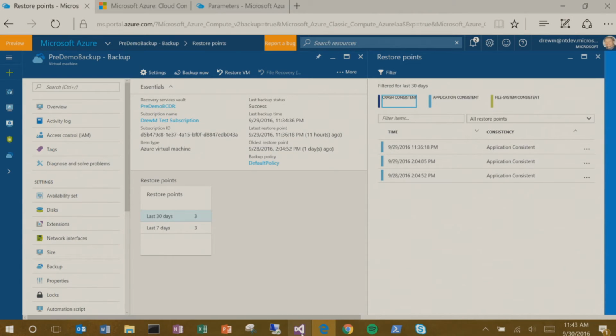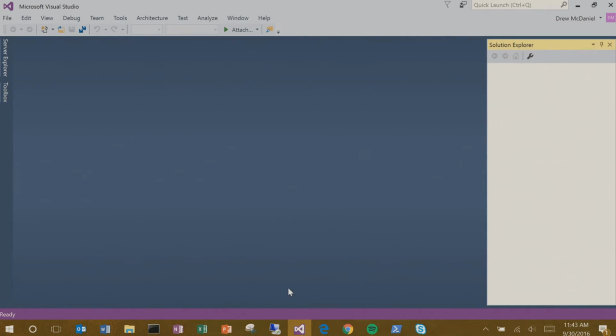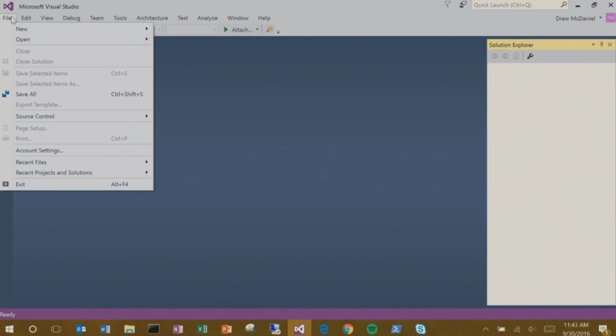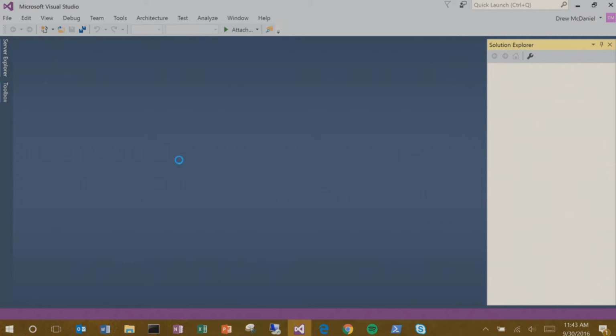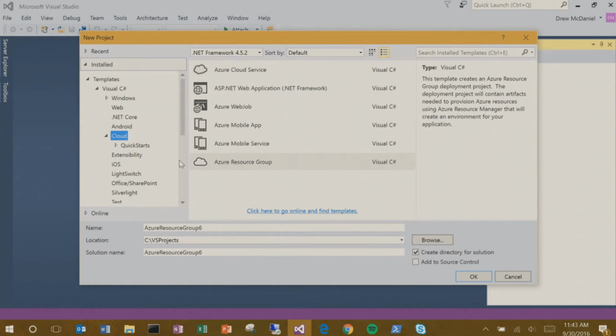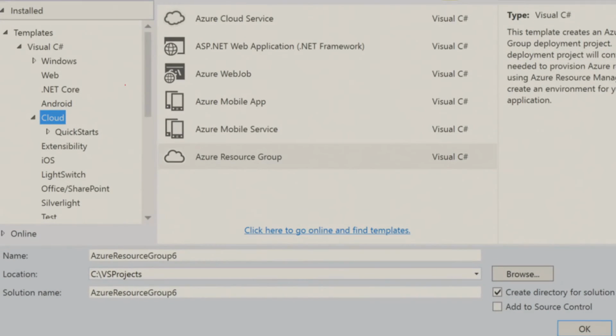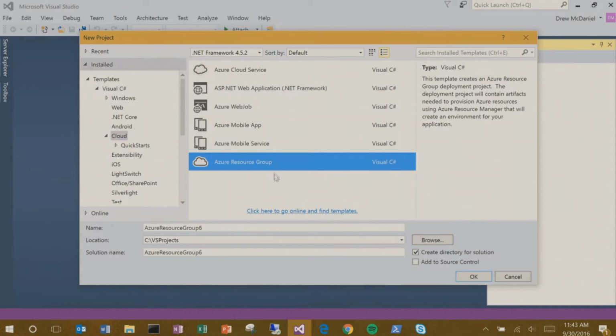One of the easiest ways to create a template from scratch is here in Visual Studio. You can really use any JSON editor, Visual Studio Code, or for that matter any text editor to build these. But there are a couple of capabilities within Visual Studio that are nice. We're going to create a new project. If you've installed the Azure tools for Visual Studio, you will see a project type here called a resource group project. So we're going to create this resource group project.